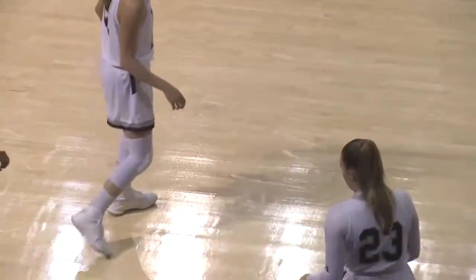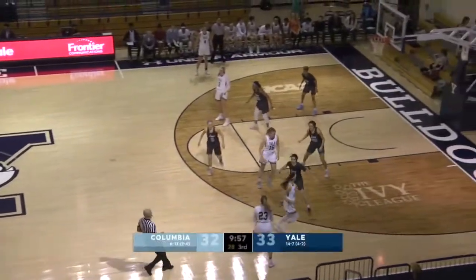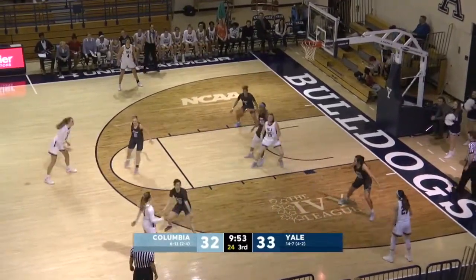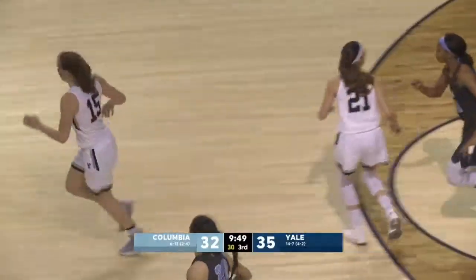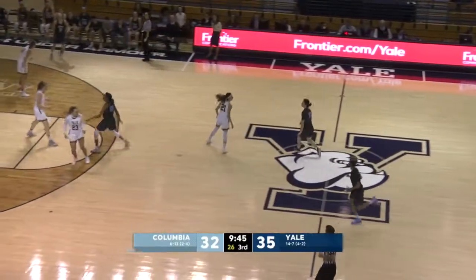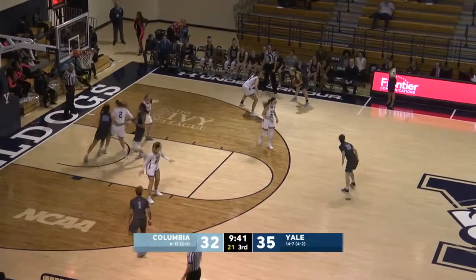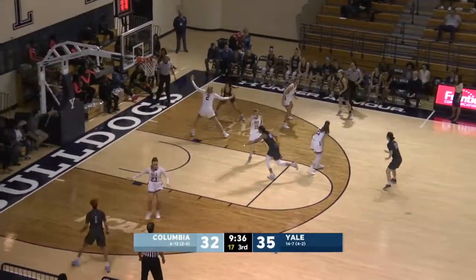Head coach Meg Griffith said, you know, we really need to transition from being a first half team to a full game team. So transitioning from the first half to the second half, well, we've done a good job in the first half. Alex Cade adds two right off the back for Yale. But again, it's that second half mentality that they need to carry into this match. Coach Griffith wants a good start for Columbia. It's a good start for Yale with that quick basket.